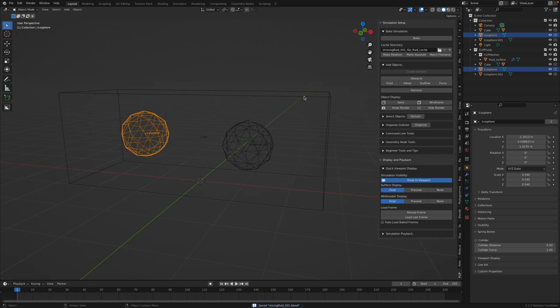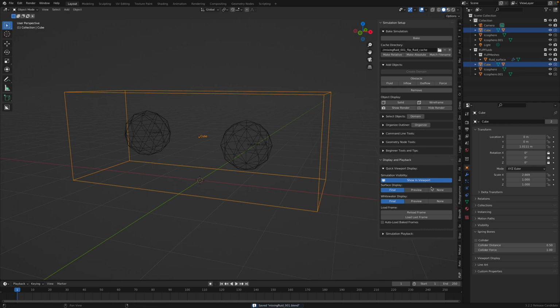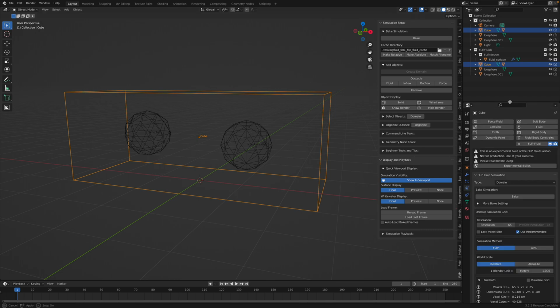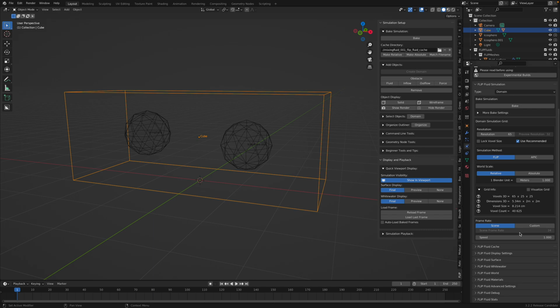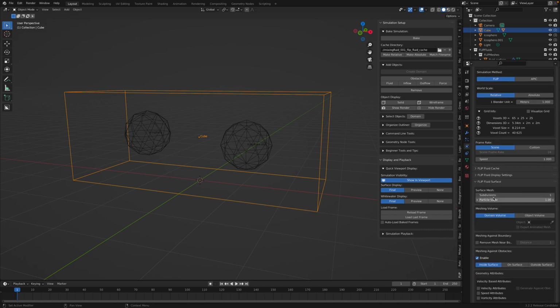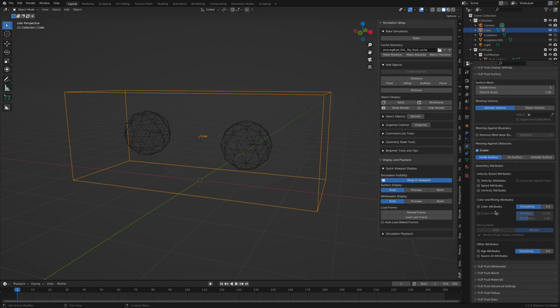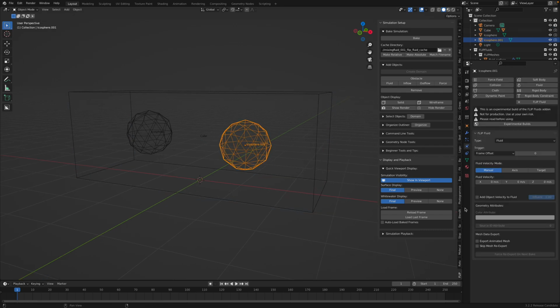And the new setting under the experimental, so I did a little bit of research. With the domain under this experimental build for the FlipFluid surface, there are these options for color mixing. I found out about this after I selected this guy and looked at this. Okay, geometry attributes, color attributes. So this is probably using geometry nodes underneath.